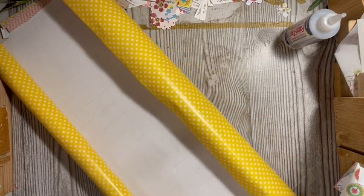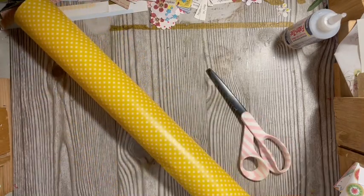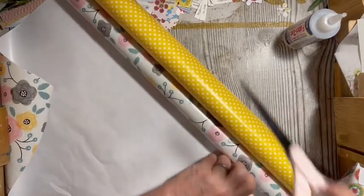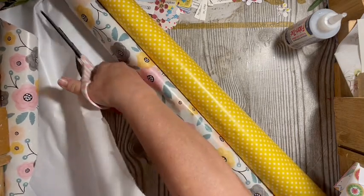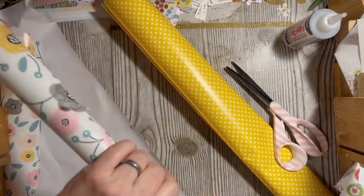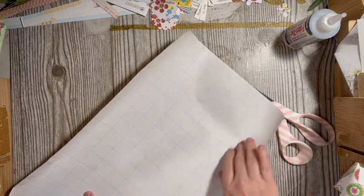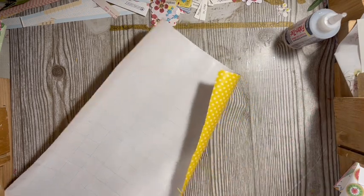I'm going to cut the paper down — one, two, three... I'll cut it at ten to make it smaller and more manageable in my little space. I also have my Grove packing paper, which I thought I was going to use, but it doesn't look good with this journal at all — it's a dark craft color, so I decided not to use that.